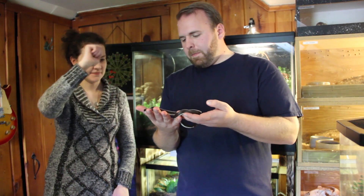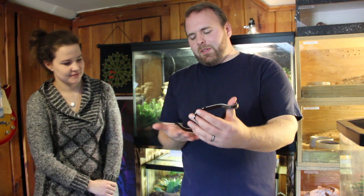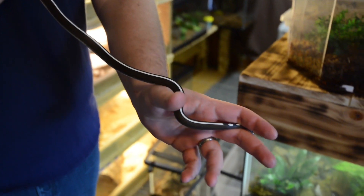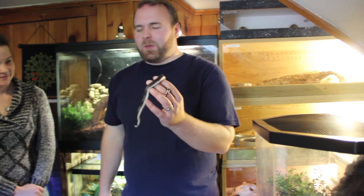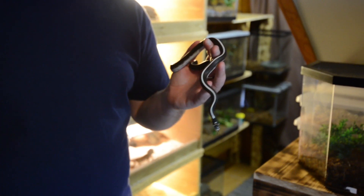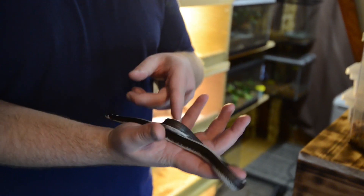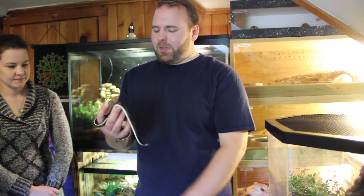There's a stripe at the top, and then there are these spots at the end. The cool thing about California king snakes is they come in a wide variety of colors. This one comes from one certain spot in California where they happen to have this perfect stripe. Some of them have multiple stripes, some have perfect bands. This one's black and white. They can be black and yellow, or brown and yellow. In captivity, there are different forms of albinos — white and yellow and purple all together. You can probably find one in just about any color you'd like.